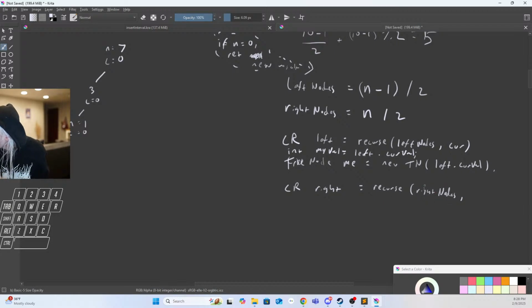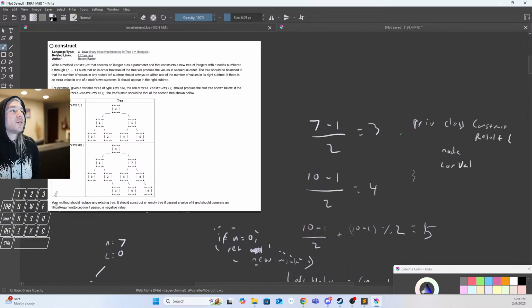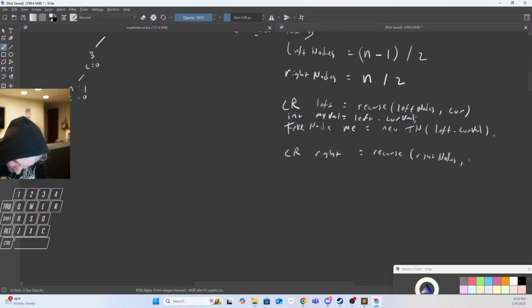And then on the right, we've got the number of nodes that we're giving it, and we need to give it the current val. What is the current value? It's my val. So kind of what I want curval to be is, if I were creating a node, that's what I would have set the value to be. That's what curval is, right? So it was 0 when we returned here. And then we're going to recurse down here. And we want curval. My val right now is 0, right? So I actually want it to be 1. It's because it's the next value that's going to be used. You know what I mean? So I'm actually here going to say my val plus 1, right? Okay. And then the right's going to do its thing.